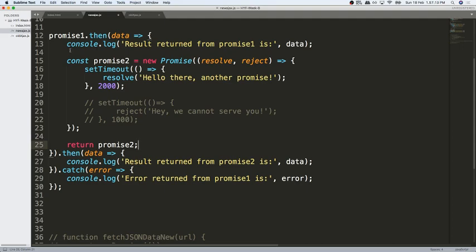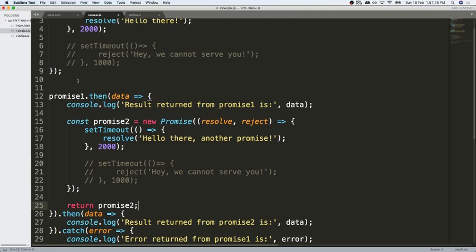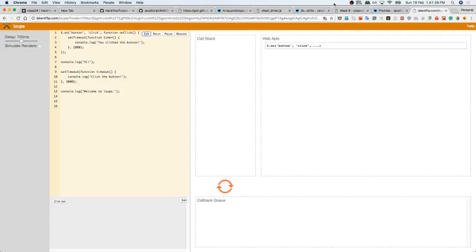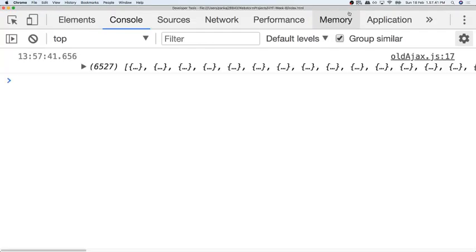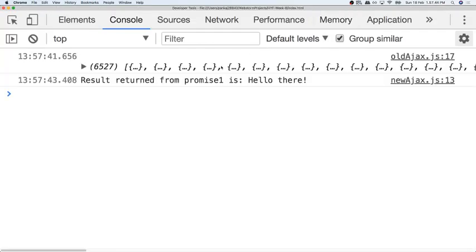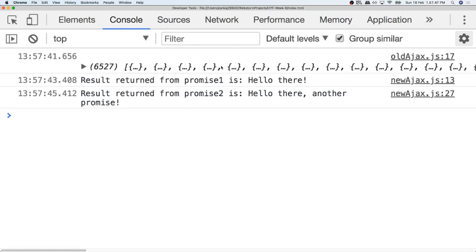And if you are using callbacks, then I will show you an example of fetching multiple JSON responses from GitHub. You make a request to GitHub, then you get some data. Based on that data, you make another API call. Then you get something else, then you make another API call. And the code would be very simple. So if we have to run this code, then what will be the output? First one is getting resolved, and then the second one is getting resolved. Right?